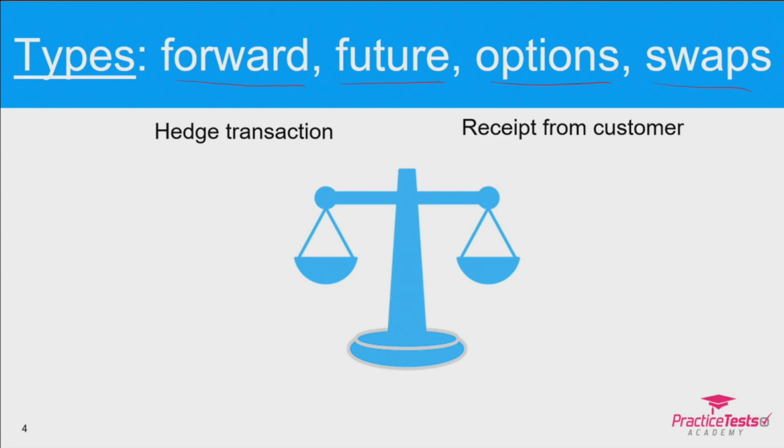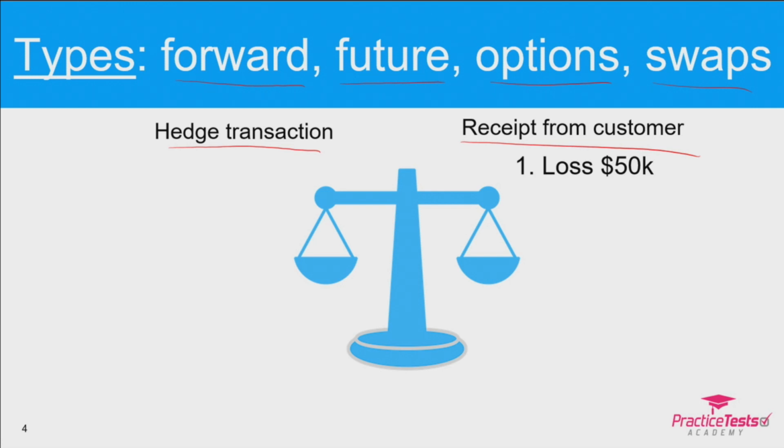Now, let's have a look at how a hedge works. On the right-hand side of these scales, we've got what would happen if we were unhedged. So here we've sold something to an overseas customer on credit, and in the future they're going to give us a certain amount of foreign currency. The amount of domestic currency that foreign currency is worth will depend on the exchange rate when the money comes in. So if we just sit and wait, then we might, for example, make a loss of $50,000 if the exchange rate moves against us. What we're going to do is, at the time we make the sale to the customer, set up an agreement with somebody else, and this is what's known as the hedge transaction, that acts as a counterbalance.